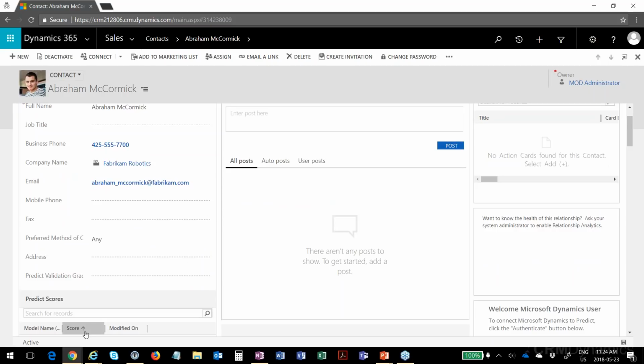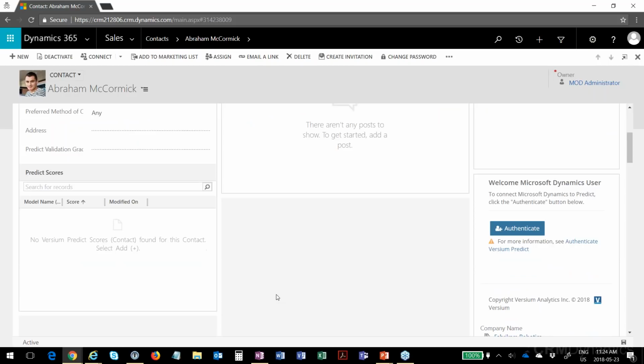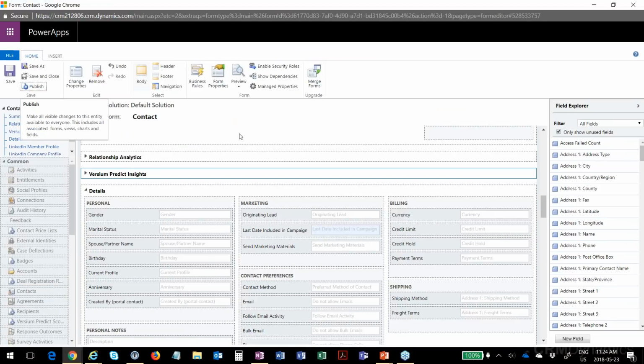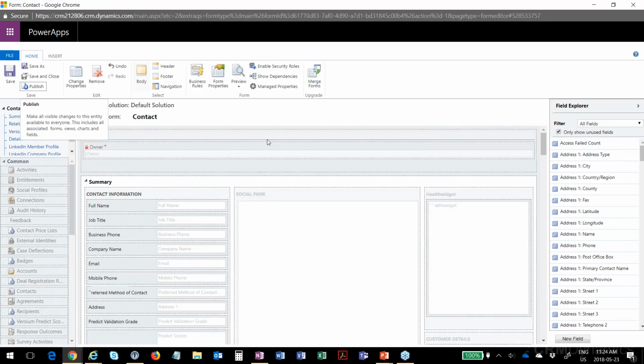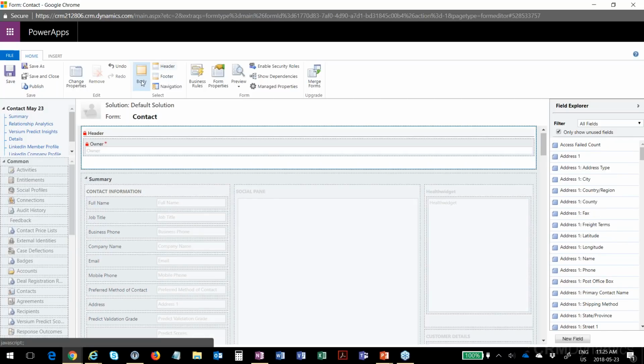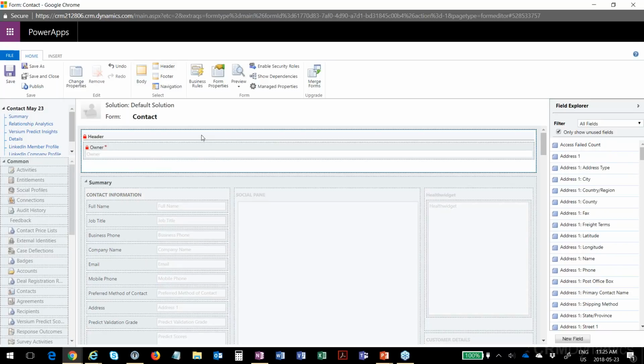Then at the bottom, see where it says active down at the bottom. Can you see the bottom of the screen there? Yeah. There's also a little bar here that doesn't change when I scroll. That's the footer. So if I go back to my form editor, and I scroll back up again, you'll see here I have the header up the top. It's kind of grayed out, but there are two ways I can access it. I can click this little button in the toolbar that says Edit the Header, and then when I want to go back to the body, I click that. Or if I scroll back up, I can just double click on the header, and that will change there.